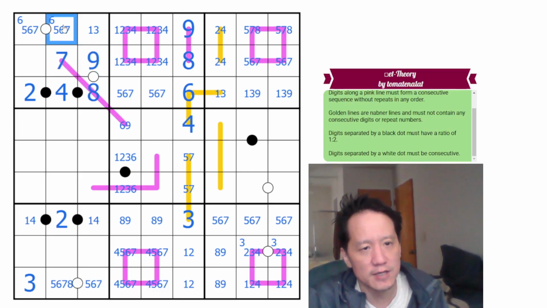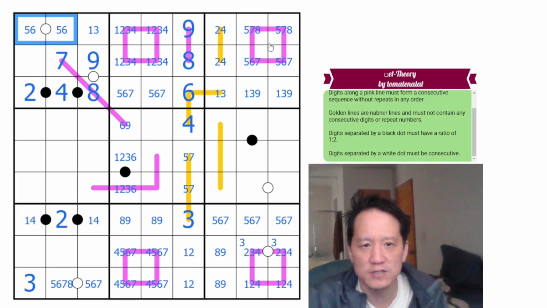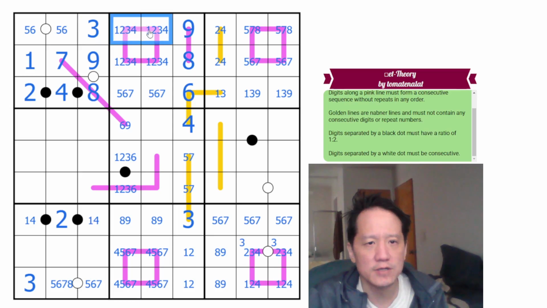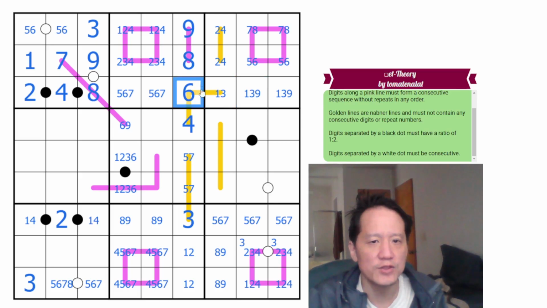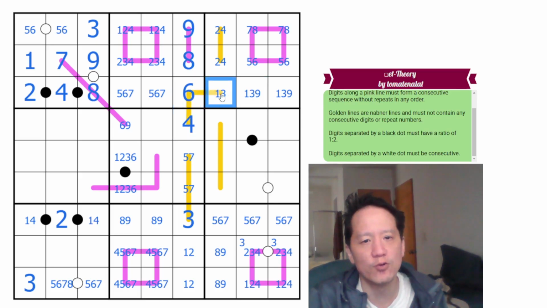This has to be a 9 then, and this cannot be 5, 6, 7. It has to be 5, 6. This is 1 or 3. This can't be 3 because of that 3, so this must be a 1, which makes that a 3. This can no longer be 3 here. This can't be 1. This can't be 7, so this is 5 or 6, which means this can't be 5 because of the 5, 6 pair in the box. 3 cannot be on an Abner 9 with 4, so this must be 1. So these can't be 1.